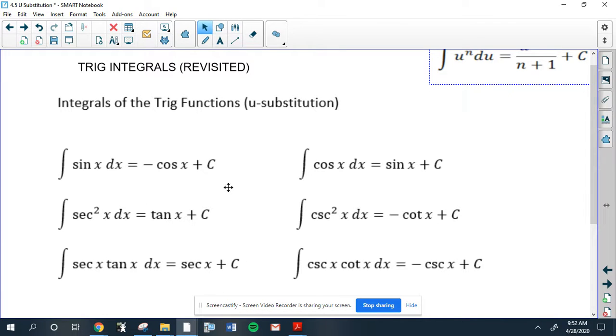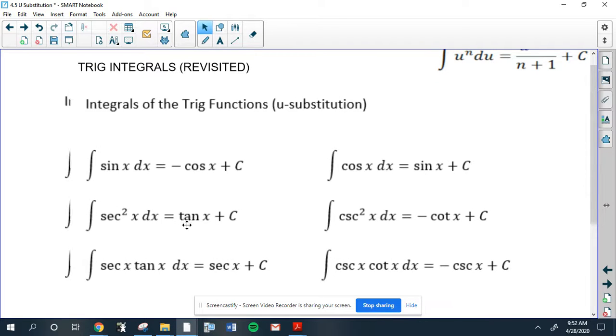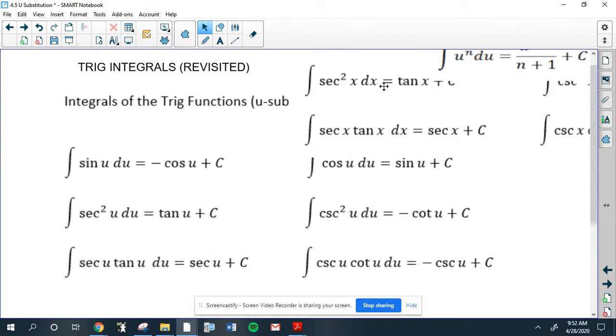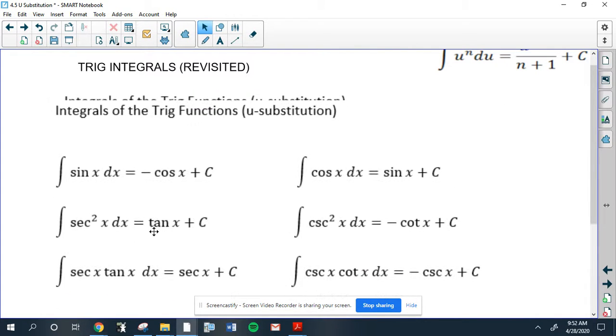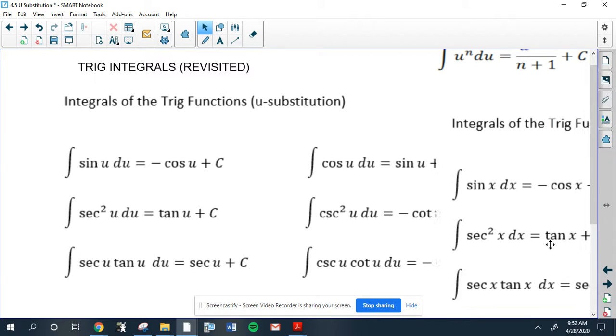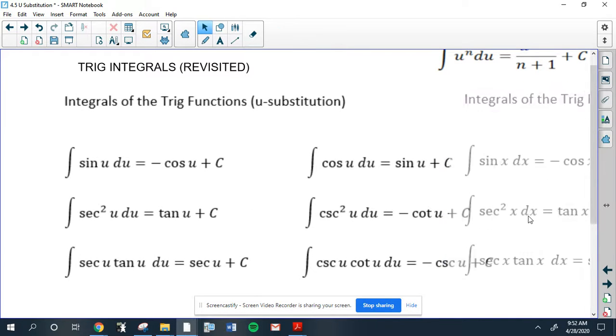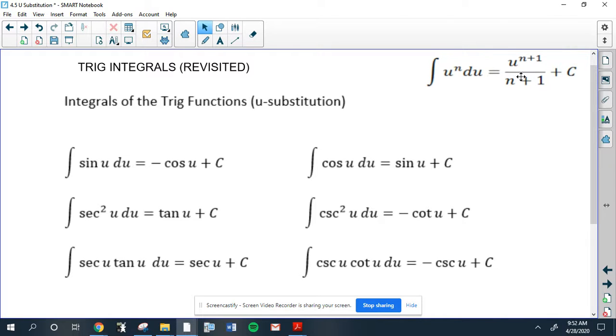It's just reverse derivatives. So when you use u substitution for trig, all you're doing is instead of those x's, you're making them, watch this, u's. So there's no new formulas. It's just sometimes you're going to have to get everything in terms of u. Just like with the power rule, which I'm going to keep up here, because the trig integrals, sometimes they get tricky because you can find them from this list, or sometimes they convert into a power rule, and you'll see that.